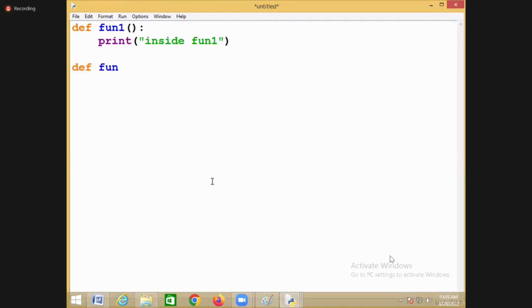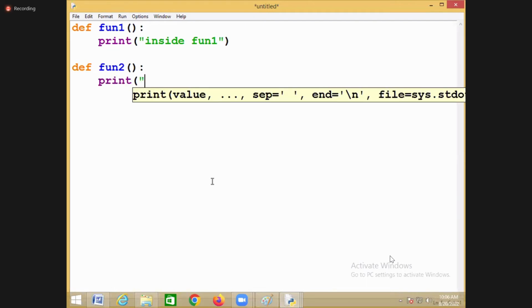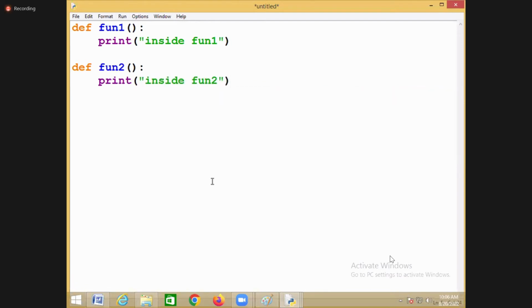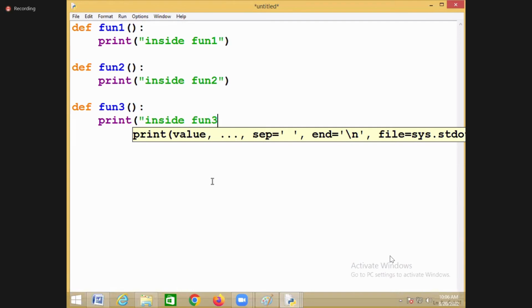Then I'm writing another function here, and I display the message "inside function 2". Then I'm writing another function called function 3, "inside function 3".